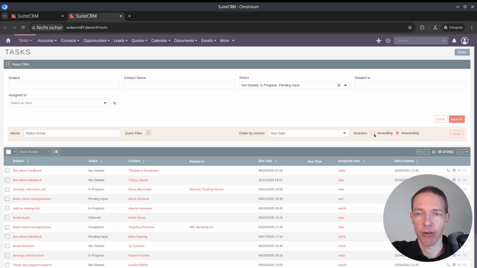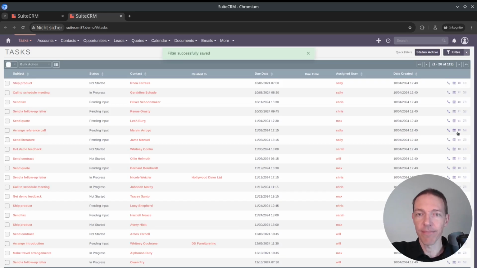No, sorry, wrong. Ascending, so we have the earliest due date directly at the top. So I click on Save, and now you see not started, in progress, pending. All the completed tasks, yes, nice to see those, but actually these are not what I should be working on. So I don't have to focus on them for now.